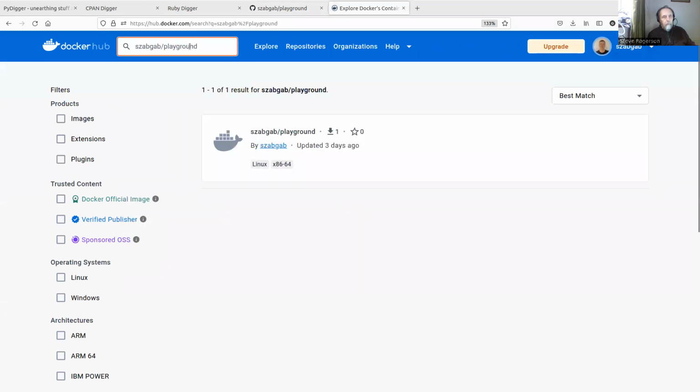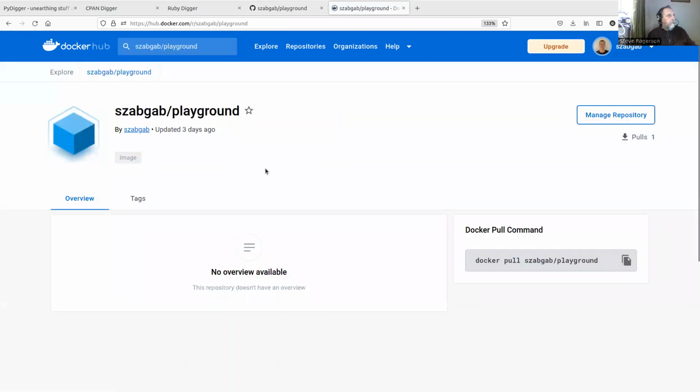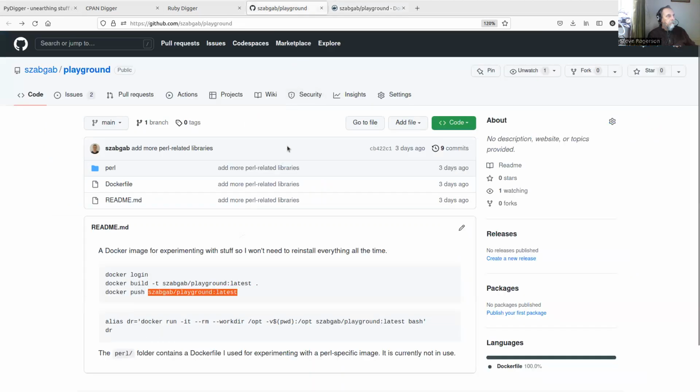Subgub playground. Obviously, more people have this name, but you can get to this project here, and you can now use it. If you would like to use my Docker image, you don't need to build it yourself. You can just say docker run for that image, exactly like here. Anyone except me can have only this one. They don't need the Git repository. They don't need anything. They can already use my image as I have uploaded it.